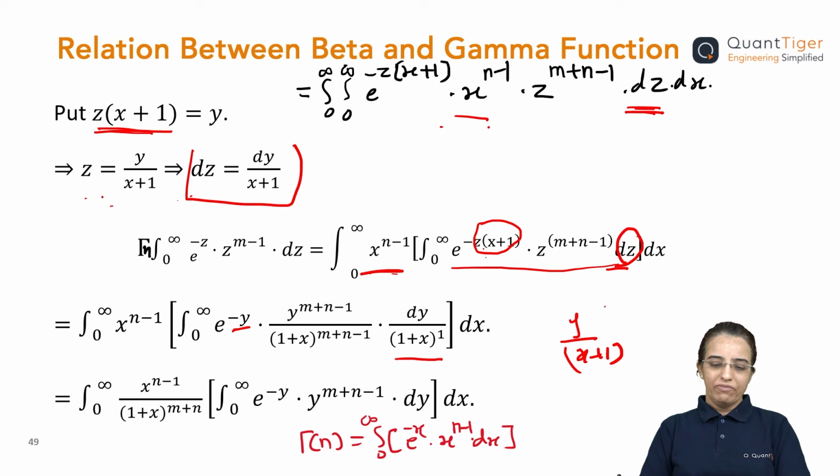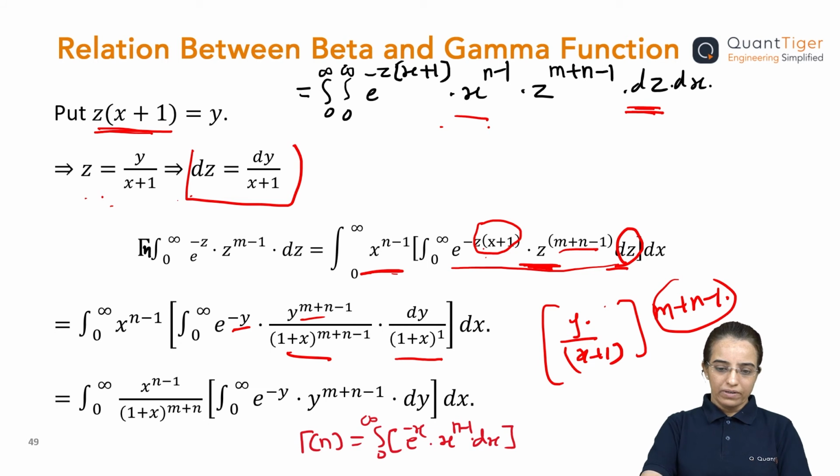So basically we will be giving that power for this term. We will be putting this index, this whole raised to m plus n minus 1. So this power we will be writing to the numerator as well as the denominator. तो मैंने यहाँ separate करके इस power को लिखा है, y की power और z denominator की power. So we just have simplified it.